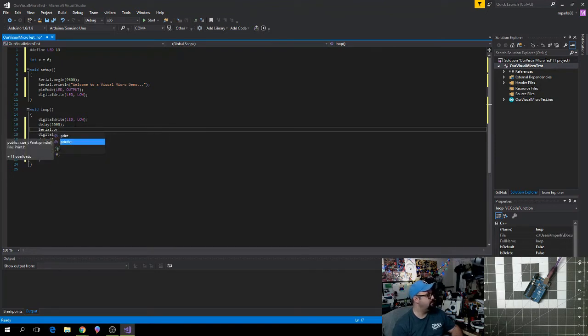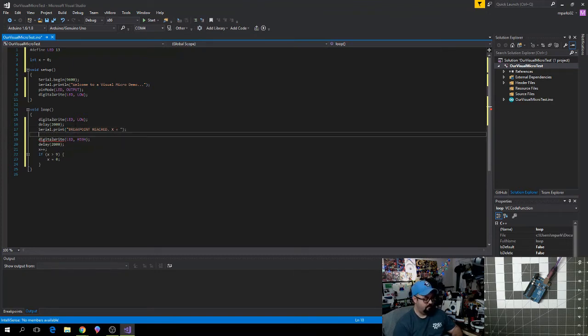Let's say x equals, and then serial dot print line the value of x.